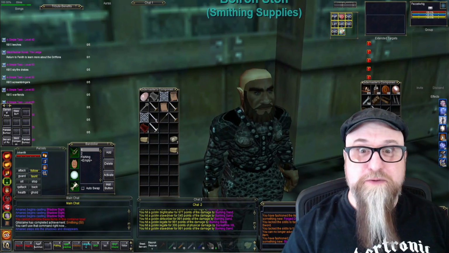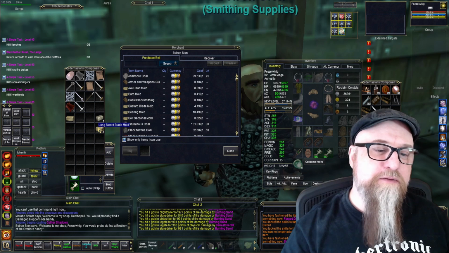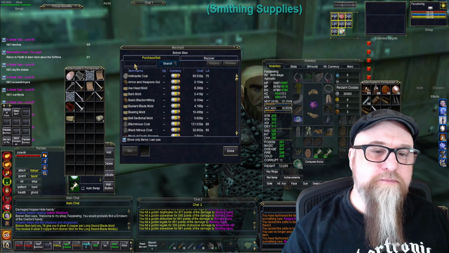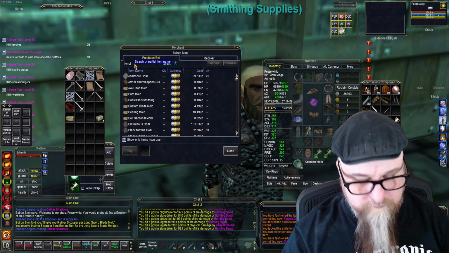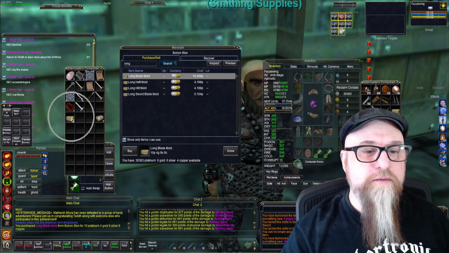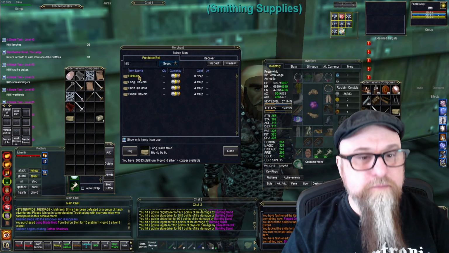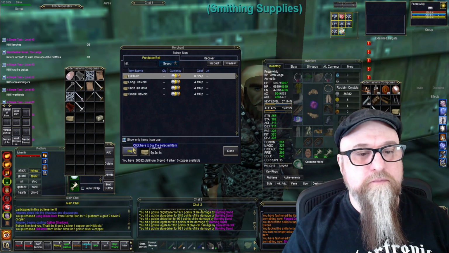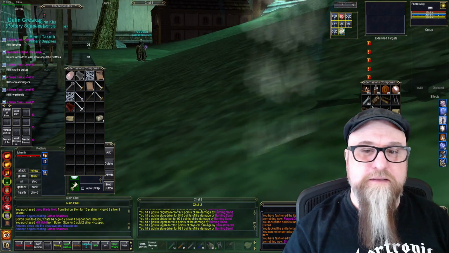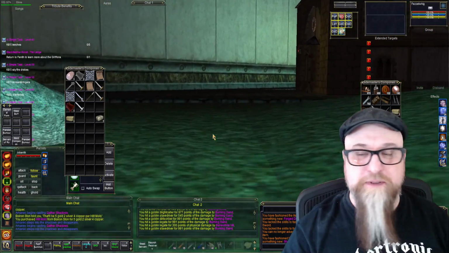See, that's why you make sure you're equipping your stuff. So we don't need longsword blade mold. So let's sell that back. Instead, we need long blade mold, and then we need hilt mold. Alright. So let's try to do this again, hopefully without failure.